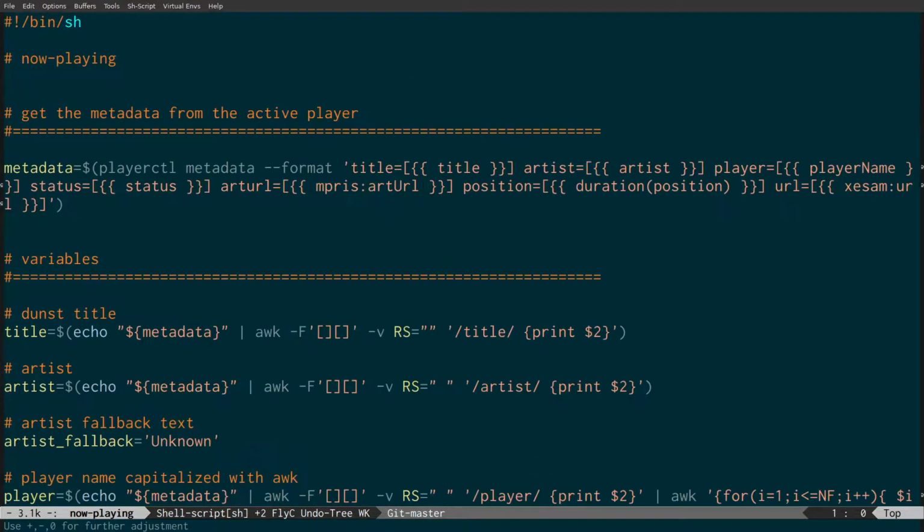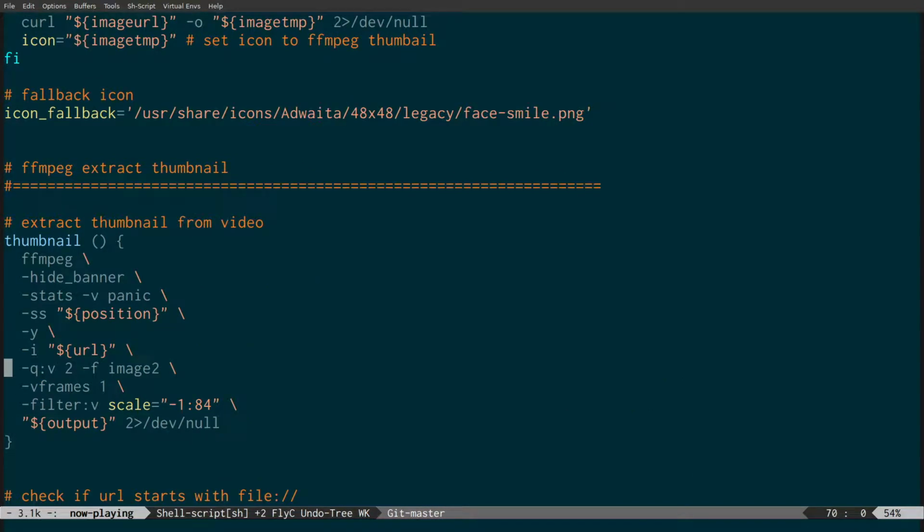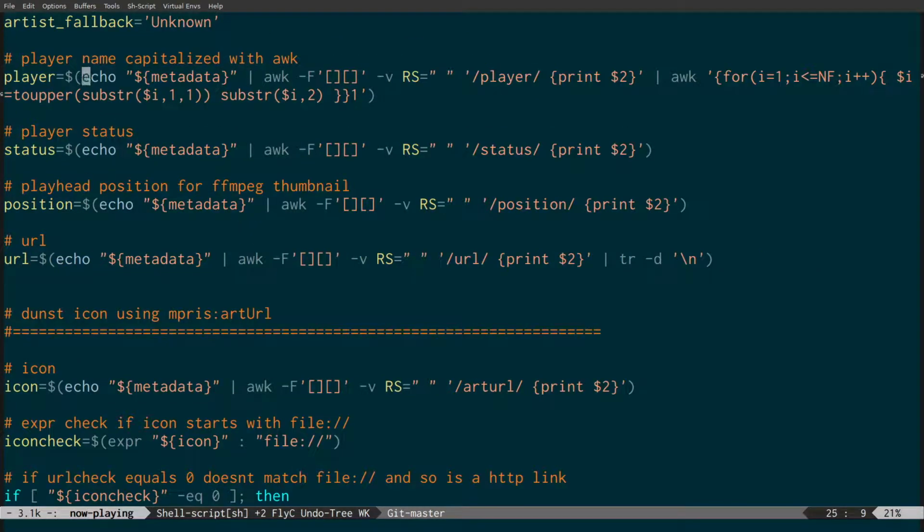If I just come across here into the ffmpeg code, trying to zoom in a bit. So if I just come down here, right, what we've got here is this -ss option and position, and this position variable. Actually, I'll come back up here.